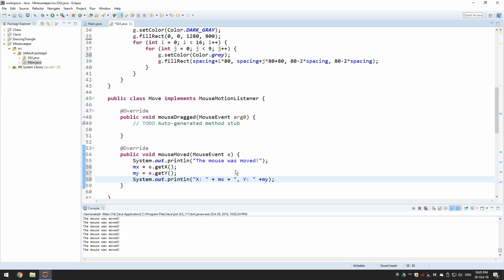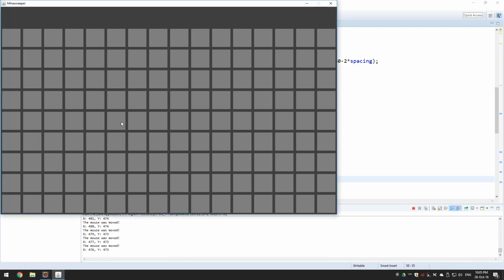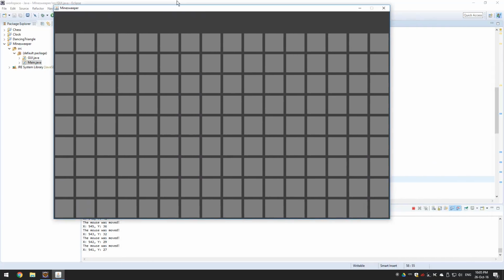So if you run this right now, you can see down here the coordinates of the pointer are sent directly to our mx and my variables.